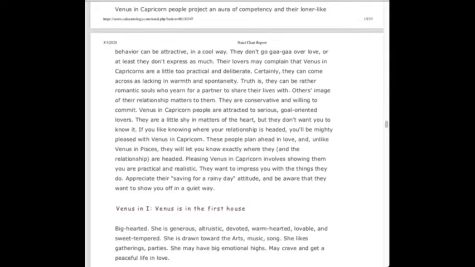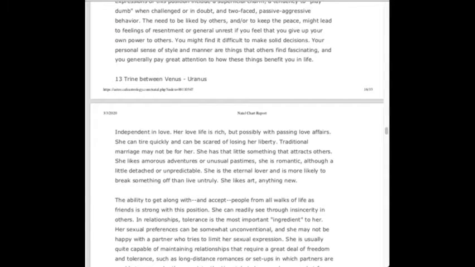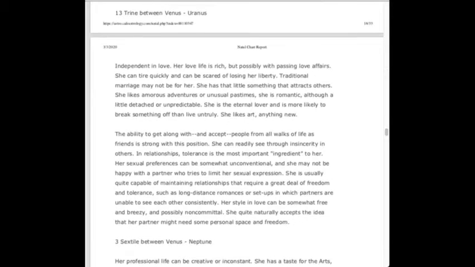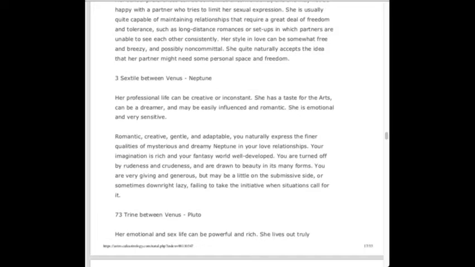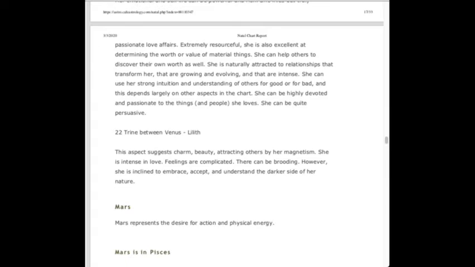Okay, now we're going to dump into Venus in the houses. So I'm going to skip over this right now because I want to just get to some of the other main things in the sextile. I don't want to get into that right now. I don't want to talk about trine. I'm just trying to skip over the basics here.